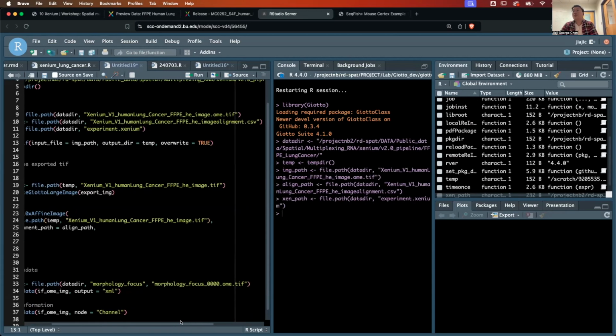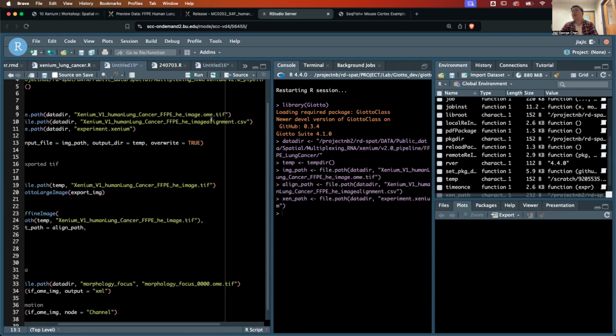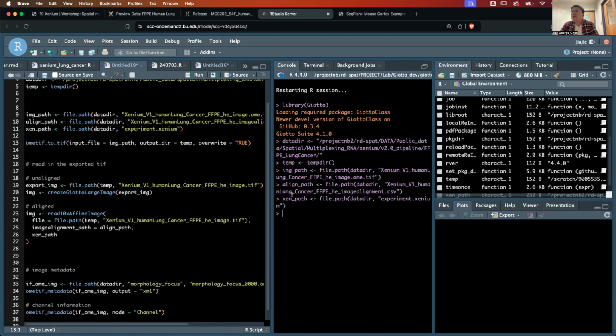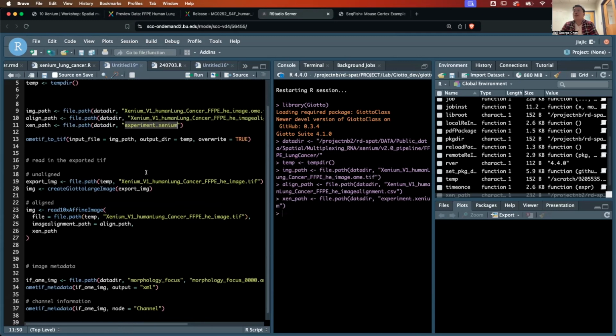As I mentioned earlier, I'm just going to show the OME-TIFF for the post-Xenium alignment image, the alignment CSV, which is basically a matrix, which I also show later, so I don't have to load it in right now. And the experiment.xenium, which is basically a JSON file that contains a lot of their Xenium platform settings. So once I have those file paths in, I'm going to run ometiff_to_tiff on this image path. The output directory is going to be temp, and I just have this here because I had something earlier. I don't necessarily need it now because it should be an empty directory.